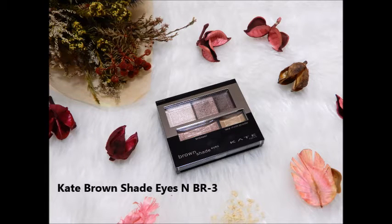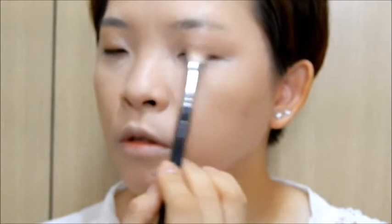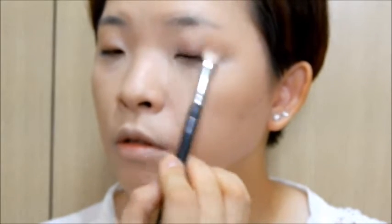Moving on to the eyes. Here I'm using this Kate eyeshadow palette, using the color in the middle and with a big fluffy brush, and applying it all over my eyelid up to the socket area and slowly blending it out.